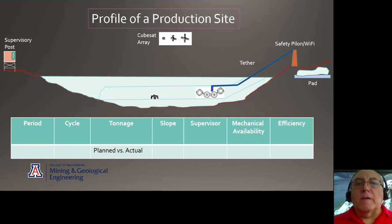For the moment, we want to be prudent with our rather costly resource, and we want to put a tether there to monitor them, to control their advancement, and also, this is quite simple, we may need to hitch it out if it ever gets stuck. So that's why we don't want to have a total absence of people here, but that needs to change, because we can also have autonomous technologies for hitching out the equipment and replacing it with other equipment that is standing by.